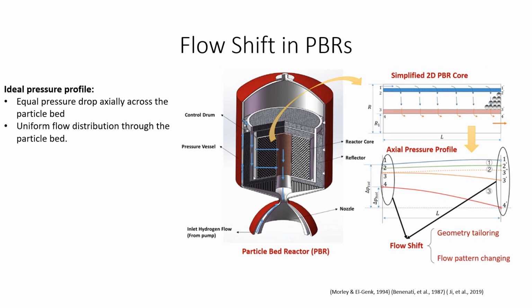Now, the pressure drop causes a disproportionate distribution of fluid flow into the reactor core, also known as flow shift. This creates hotspots in the core bed. Now, there's two ways to combat this. One of them is to optimize the hot and cold frits to control the flow radially across the particle bed, or we can optimize the diameter of the hot gas channel. This will help prevent substantial pressure drop while maintaining fluid velocity.